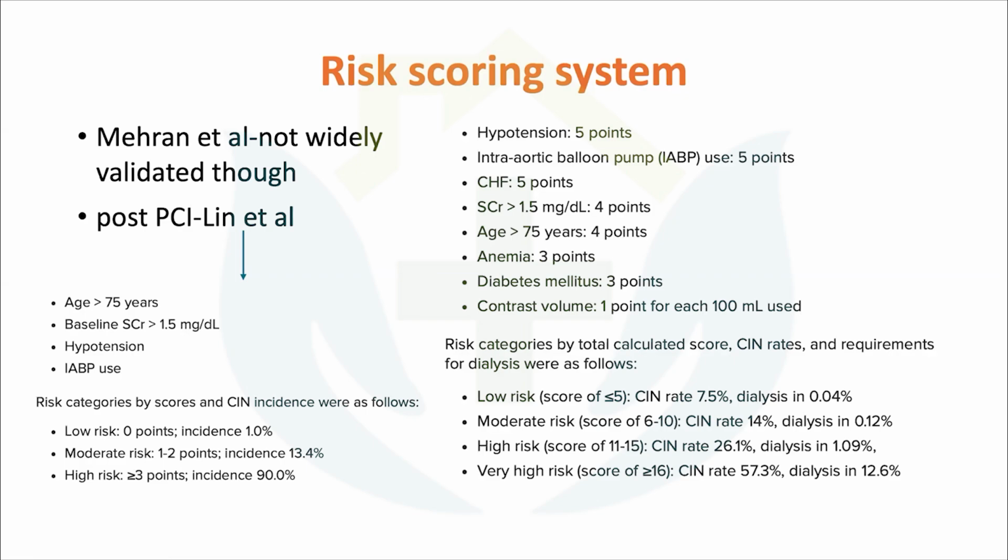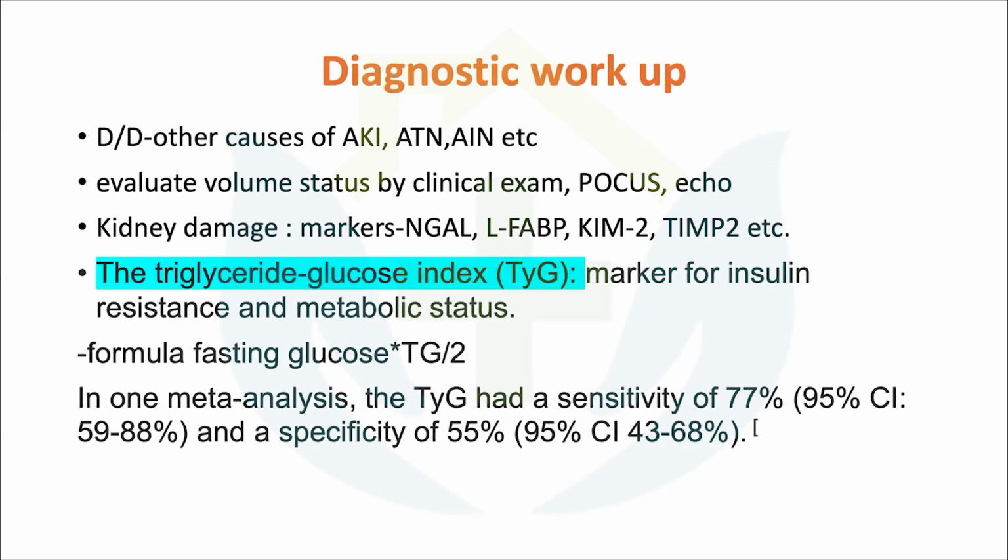And I'll emphasize here that generally CIN is a transient thing. It goes away even if you think that contrast is actually causing a renal damage. But if it stays and the patient progresses to a stage of complete renal shutdown and requires dialysis, those kind of patients do not perform well most of the time, and these dialysis requiring patients can have a high mortality. So generally, it's a benign thing, debatable thing. Nonetheless, if there is a progression, it can land up in a very bad state for the patient.